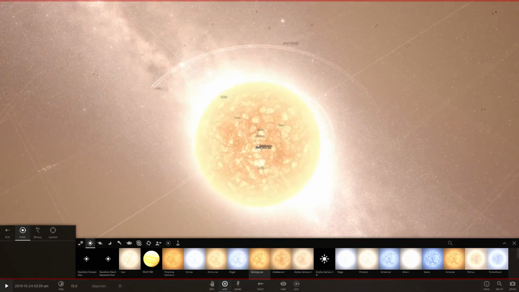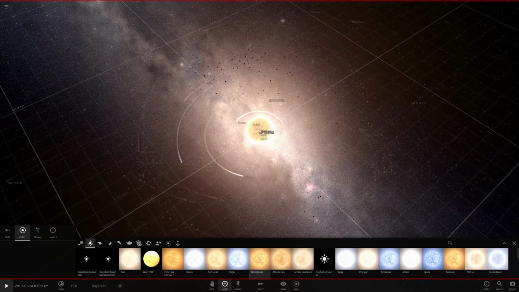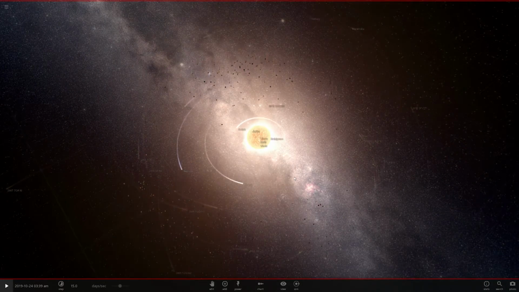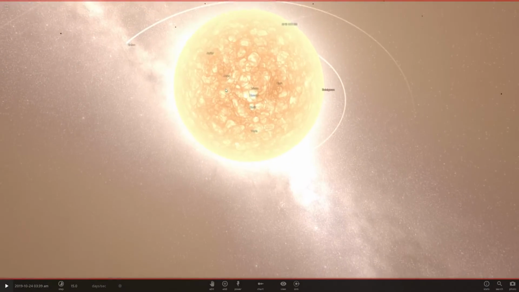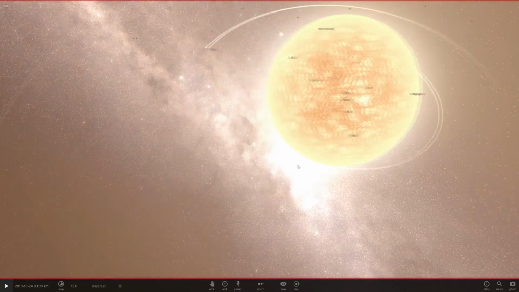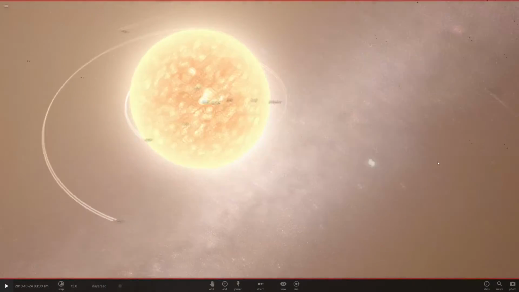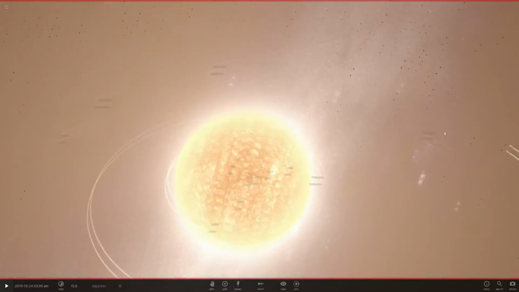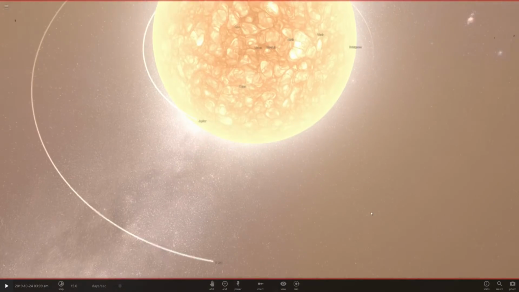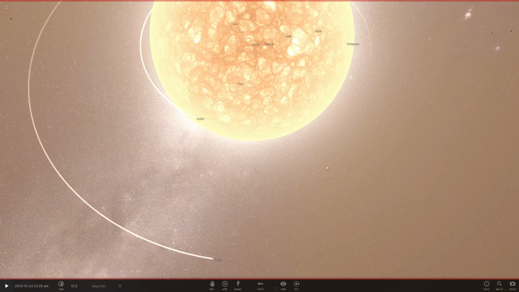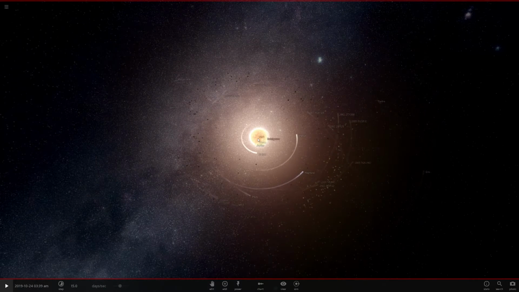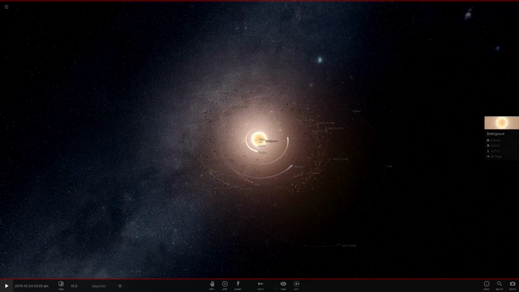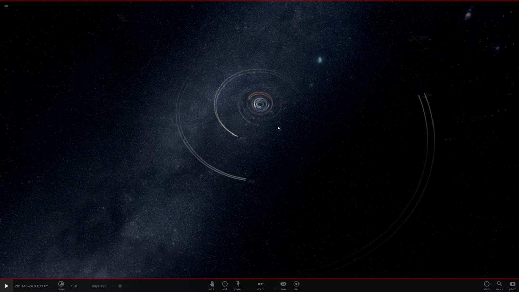Betelgeuse is a good example. Look at how big the Betelgeuse is right here. It takes up all of the inner planets and then even Jupiter. Betelgeuse is huge. It takes up all the inner planets, and it seems like most of Jupiter's orbit as well. Jupiter might actually just be safe from it. Now, if I unfreeze this, it will almost certainly not be good. It will almost certainly die. So, yep, we're going to get rid of that there.